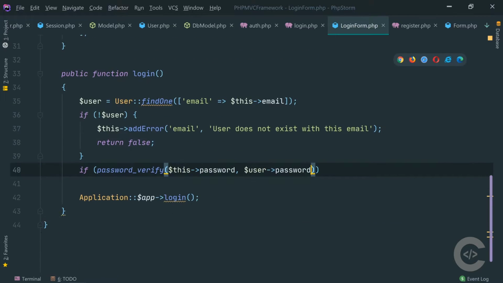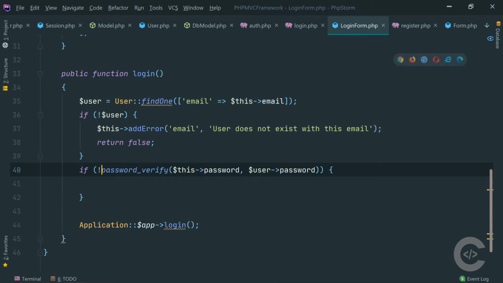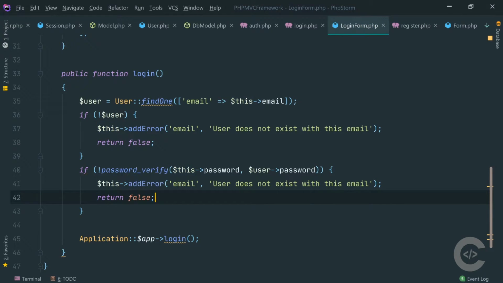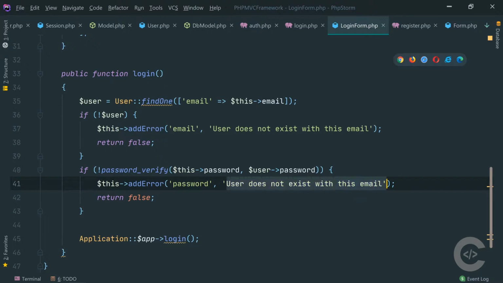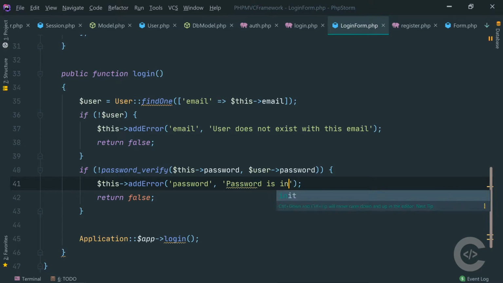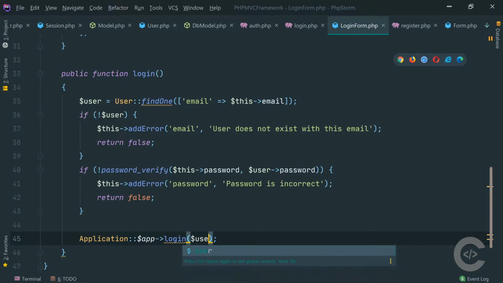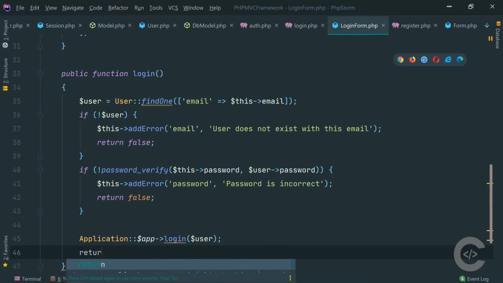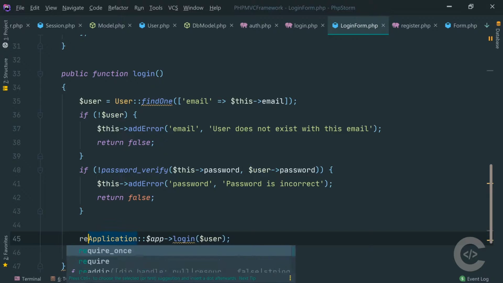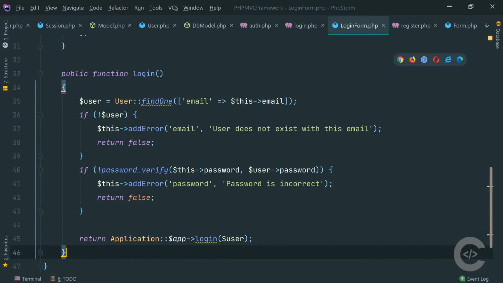Okay, and if that returns false, if the verification was not successfully done, I'm going to add an error for the password attribute, and the error will be probably password is incorrect, and we return false. However, if the user exists and the password was correct, we just pass that user to the login, and we can immediately return true, or we can just return whatever is returned from the application login.